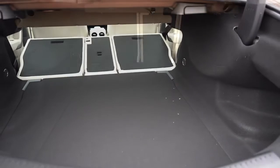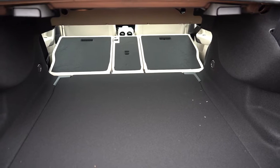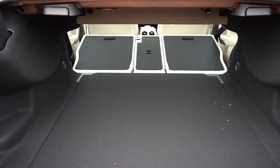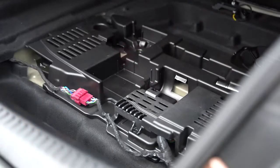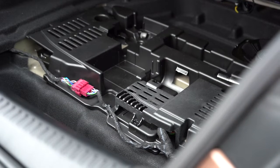If that was not enough space, there is a 40-20-40 split, essentially meaning the rear seats do fold down for quite a bit of extra cargo space then if you needed it. There is cargo lighting back there. There are some tie-down anchors as well, which I was surprised to find because typically you just find them in SUVs. And if you lift up underneath of that cargo floor there, you will actually find a little bit of in-floor storage, which is always nice to put like an ice scraper or something like that, especially here in Hagerstown because it did snow this morning.